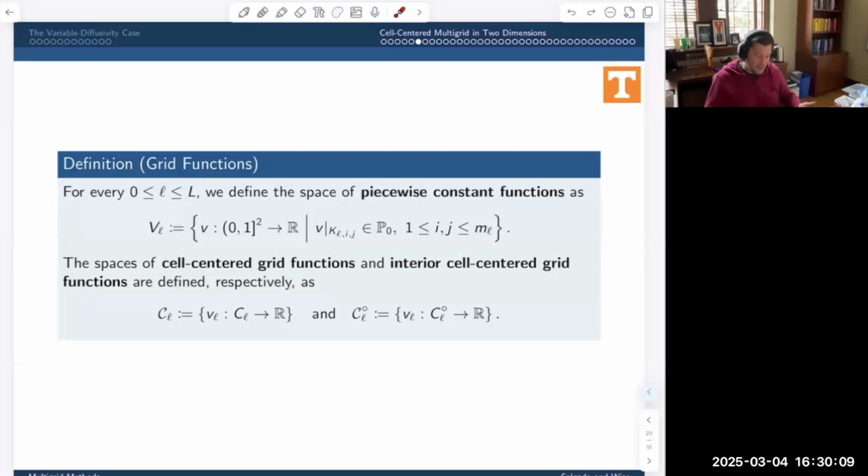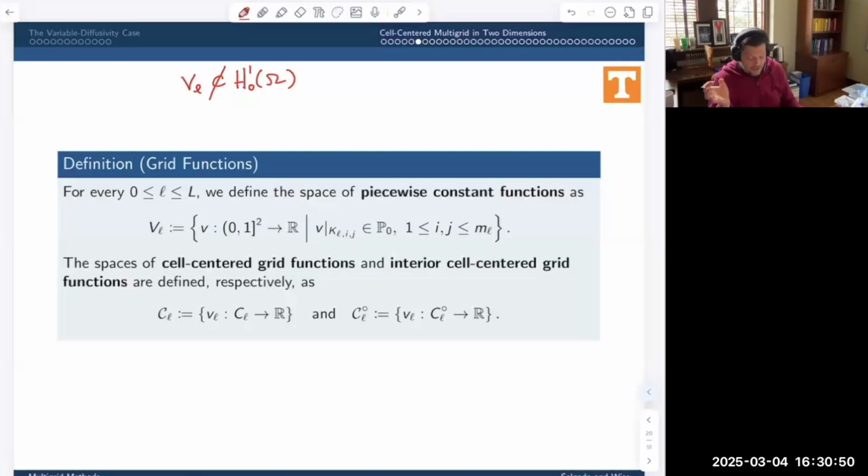So these are, of course, piecewise constant functions. Now, this wouldn't be a good enough space to use if I was interested in the conforming finite element setting, because this function space is not a proper subset of H01 omega. It's not a subset, unlike the finite element spaces, which I took some care to formulate previously. Of course, we've already seen this in the one-dimensional case. I just wanted to emphasize that it's still true in the two-dimensional case.